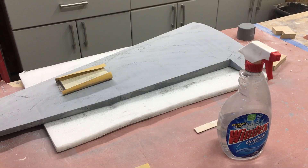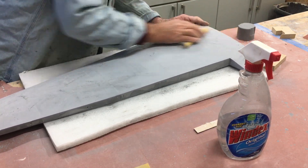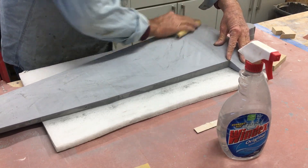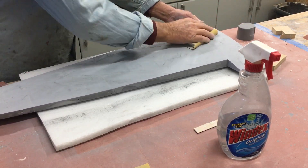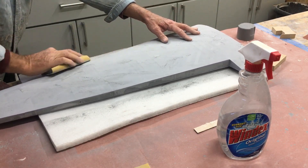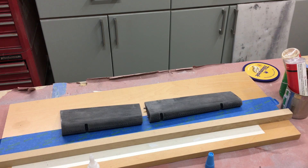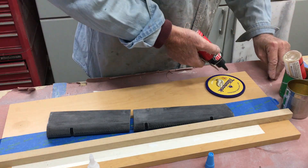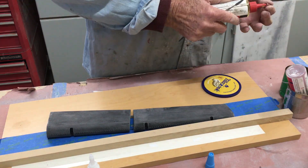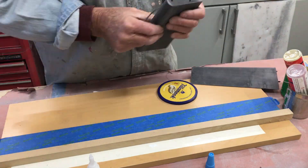Next, use a straight edge with a light behind it to show the low spots or high spots, then sand or fill appropriately to fix the problem. Now comes the labor-intensive part: we use filling primer — in this case a high-build primer — and it's just apply it, sand it, apply it, sand it, repeat until the surface is nice and flat. For the flap and ailerons, it's just a matter of repeating what I've done with the wing — pin them together. In this case, because the two parts together are about 30 inches long, just a bit too large for my printer, I've made a little jig — just a square piece of wood stock glued down to an old flat shelf.